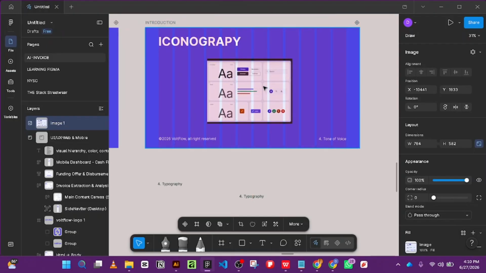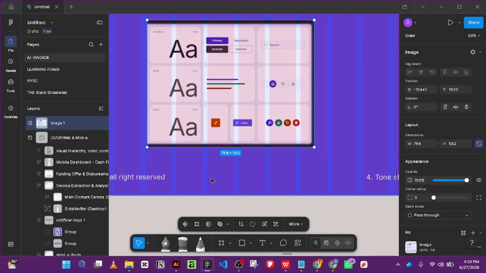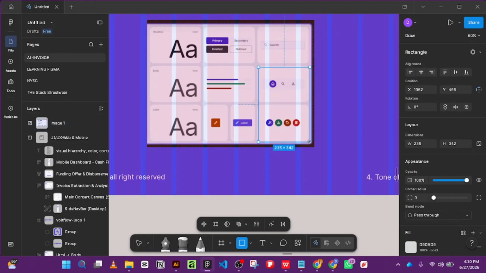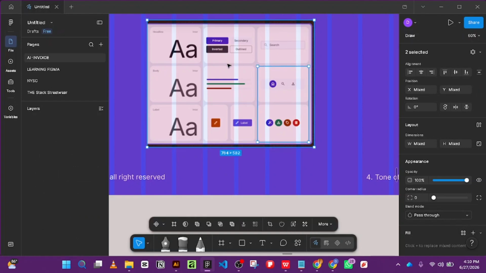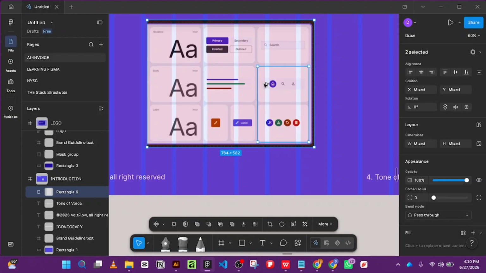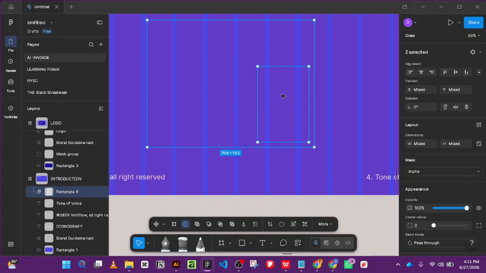We don't want too much, so just select this part. Hold shift, select this, hold alt, Control Alt N or Command Alt N. Don't have it be much.